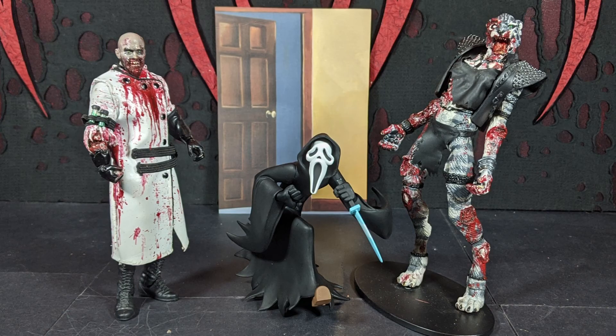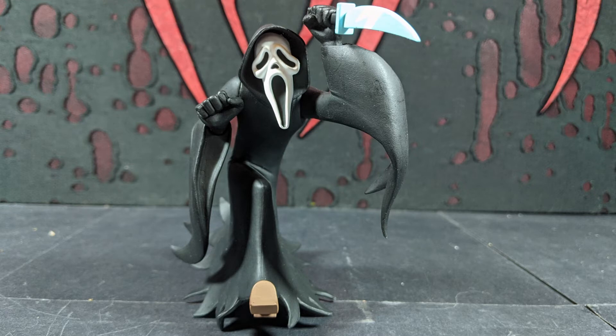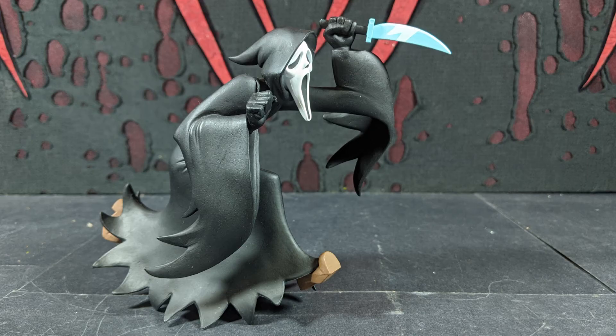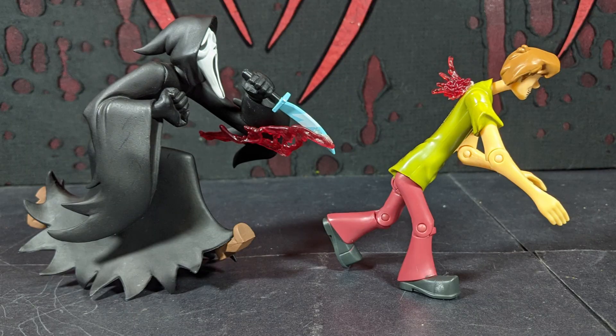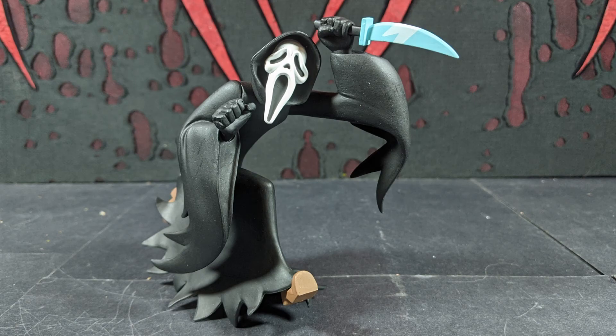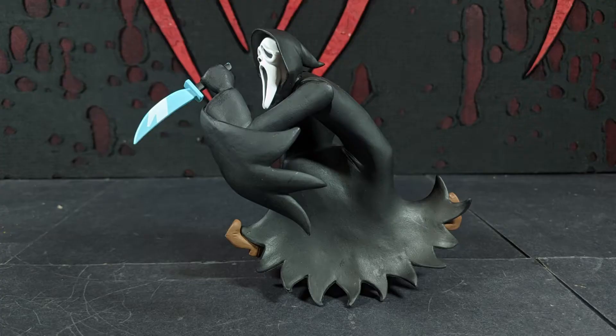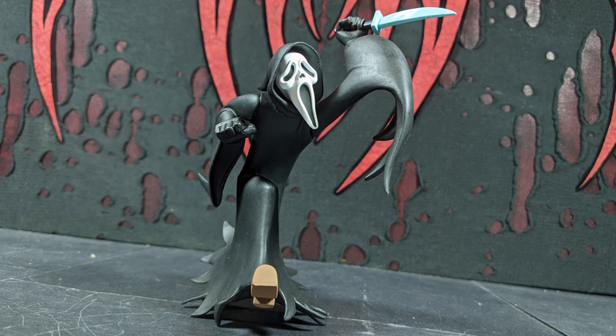This figure's pretty cool. I love the sculpt — the running pose, his flappy clothes and robe. The cartoony look of his mask really doesn't look that much different from the actual mask because it looks cartoony in the movie anyway. His little cartoony knife is cool. The background makes sense because he's chasing people around the house a lot. He's one of my favorites — which we say on almost every single one of these videos — but he really is, especially his dynamic running pose.